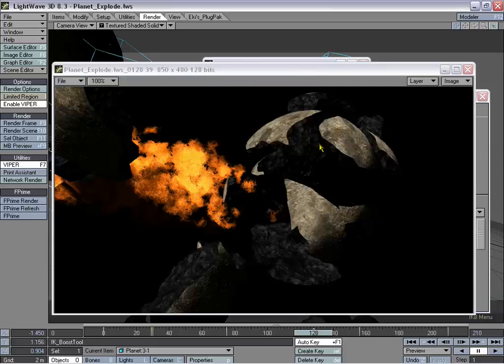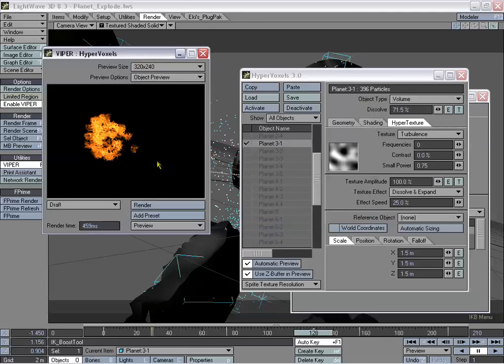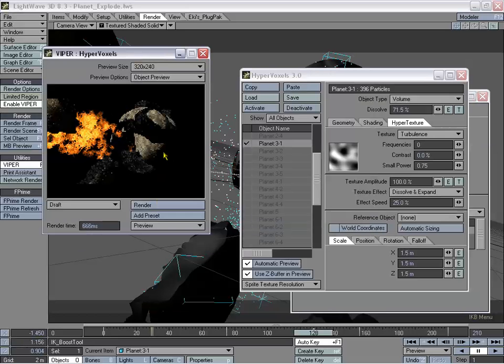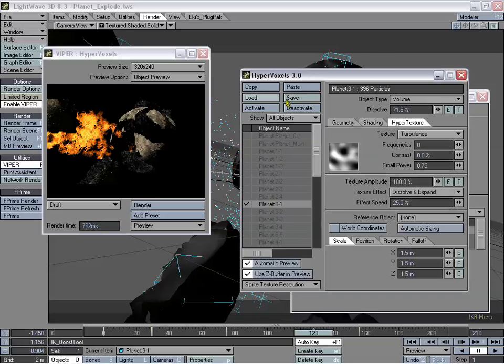So we could, of course, edit that. You can see we still have some fire over here coming from the outside, but that looks like it's going to be okay. So we're going to go ahead now and just apply this fire effect to every single object in the scene that will be using it. So we can go ahead and right mouse click. Oh, can't do it in here. Click copy. Once we have that selected.